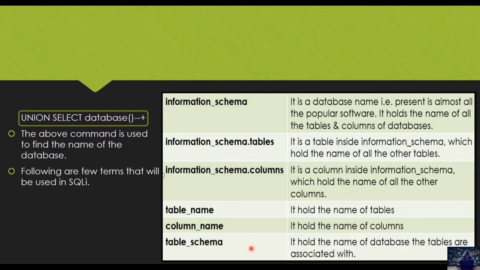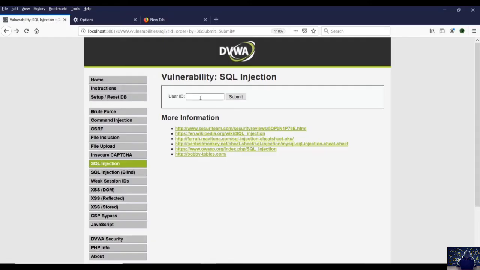Now in a testing environment, let's check what's the name of the database. For that, let's go to our testing environment. Now type apostrophe union select. As we know that two columns are being fetched by the first query, we'll give the names of only two columns over here.